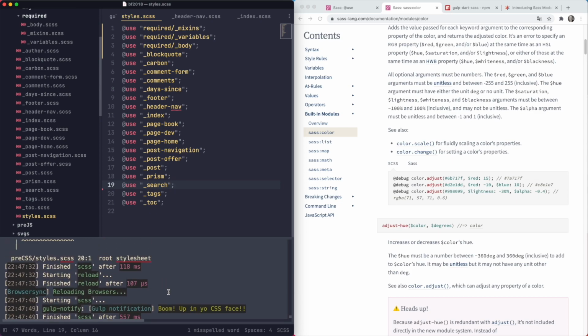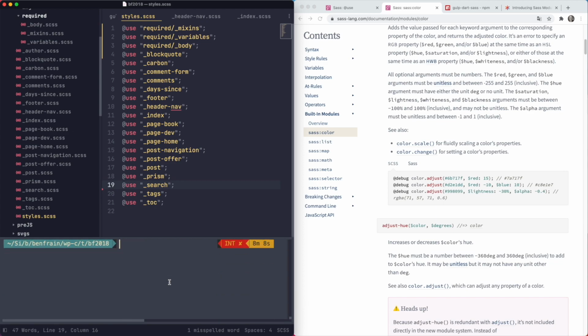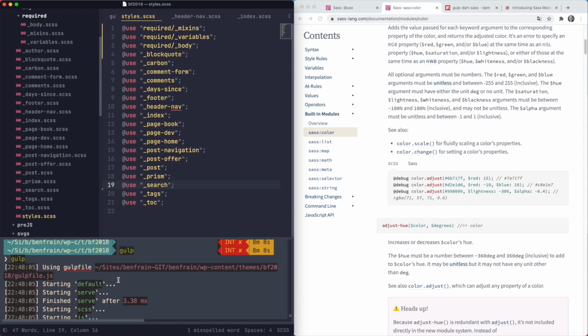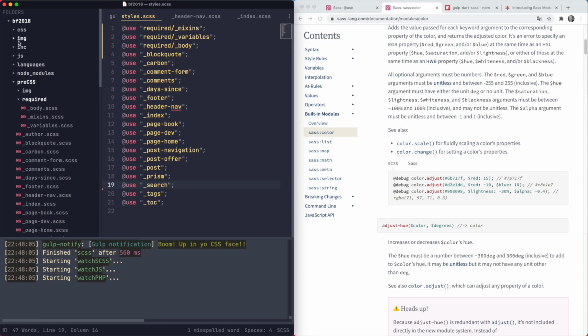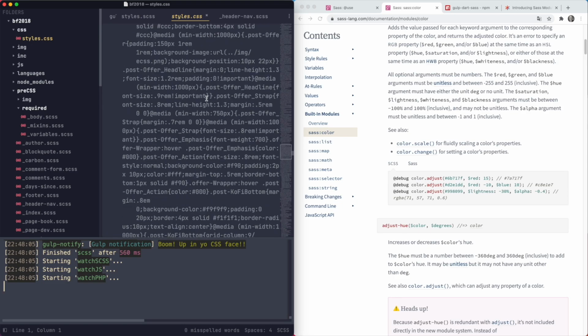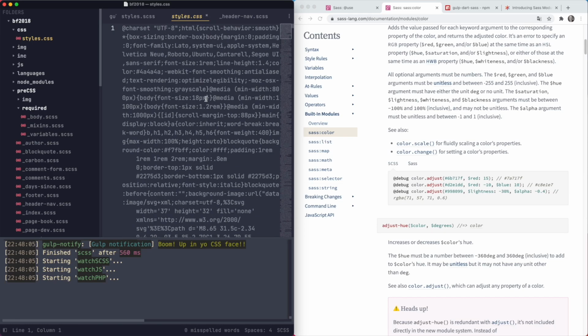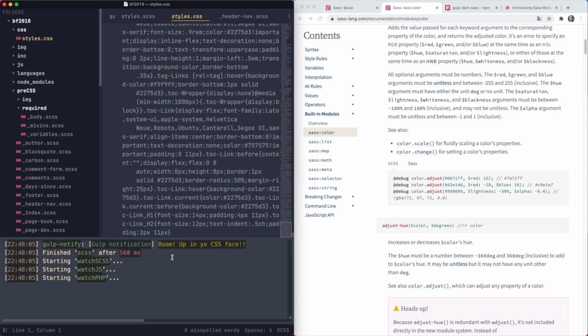Let's have a look. I'm going to just stop this again. Stop it and just restart it. So let's just do a Control L, clear that off, start Gulp again. That's looking pretty good. No errors. Let's just make sure we have something vaguely resembling a decent style sheet here. This is looking okay. Alright, that is it. Well, that wasn't too bad. I thought it was going to take longer than that.